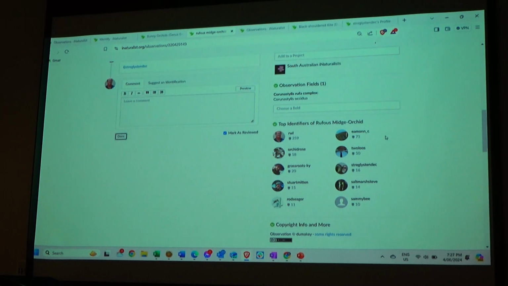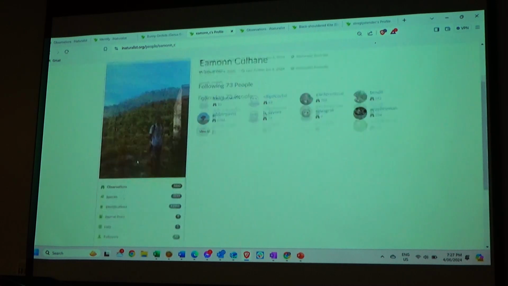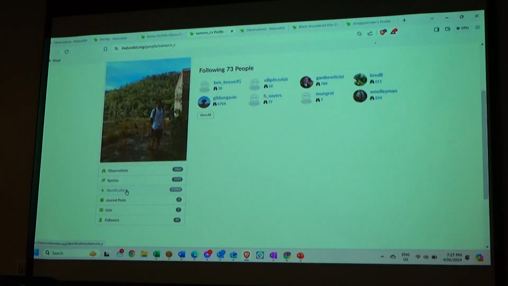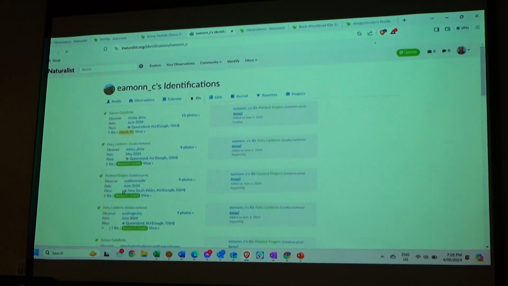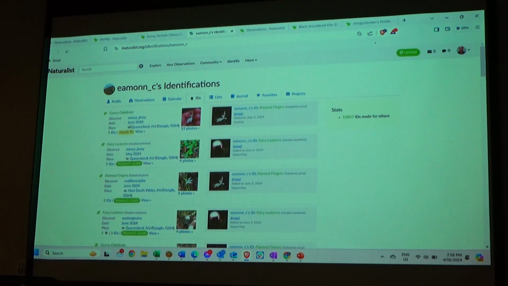And he's very happy to help with identifications. So you can just click somebody because they're on the list, or sometimes you think, well, I don't know whether they're even active anymore. So then you can click on the individual and you can look at their identifications and see.